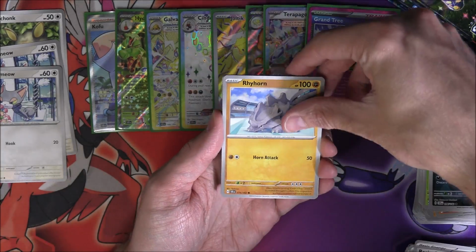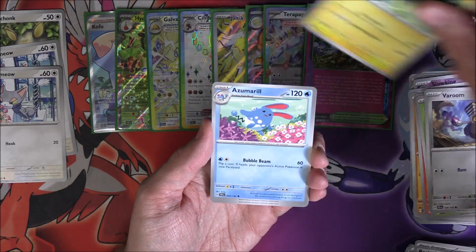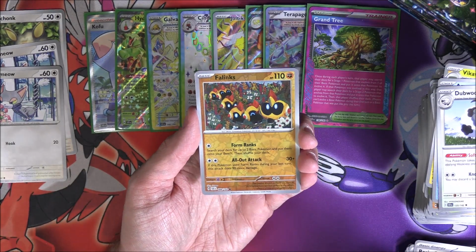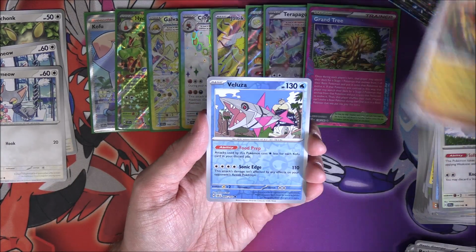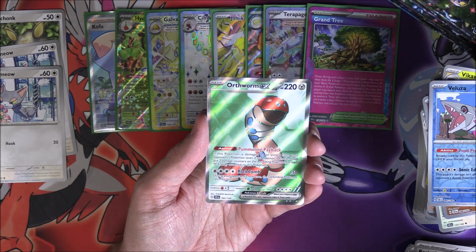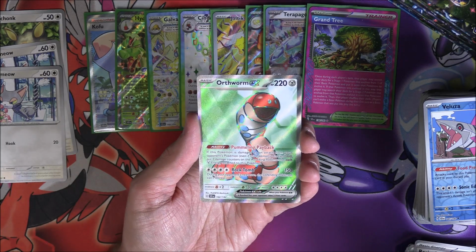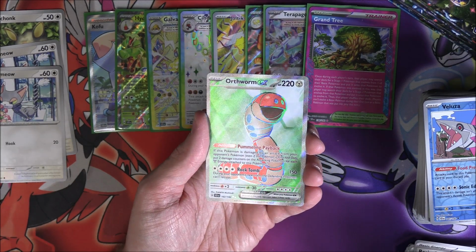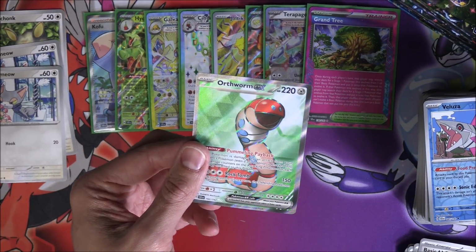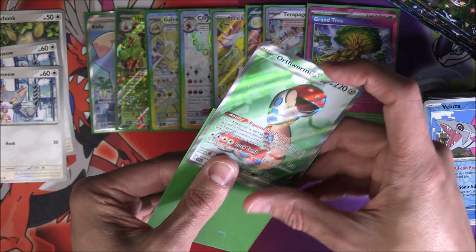It looks nice. We've got a Rhyhorn, Ponyta, Grubbin, Varoom, Vikavolt, Azumarill, Dubwool. Reverses here, we've got a Phalanx, first one of this one, very cool. Veluza as our reverse, and... oh, okay, we get a full art, okay. Didn't see that one coming. We got an Earthworm EX right here. This is an interesting one. Probably some people's favourite little wormy Pokemon. Doesn't have his little arms poking out, but that's all good.